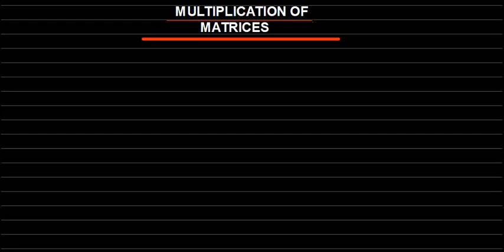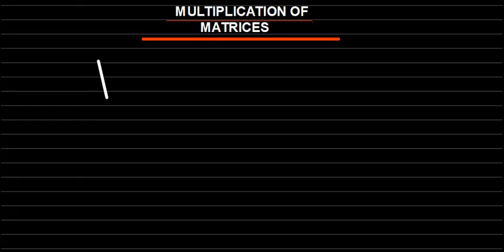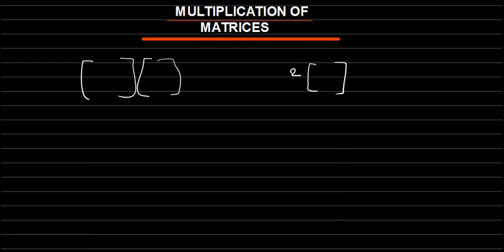I think in the previous video we discussed the multiplication of scalar matrices and the properties of multiplication of scalar matrices. If somebody asks what is the difference between multiplication and scalar multiplication: if you are multiplying this matrix with another matrix, it is multiplication of matrices. Or if you are just multiplying one single number with a matrix, it is scalar multiplication of the matrix.